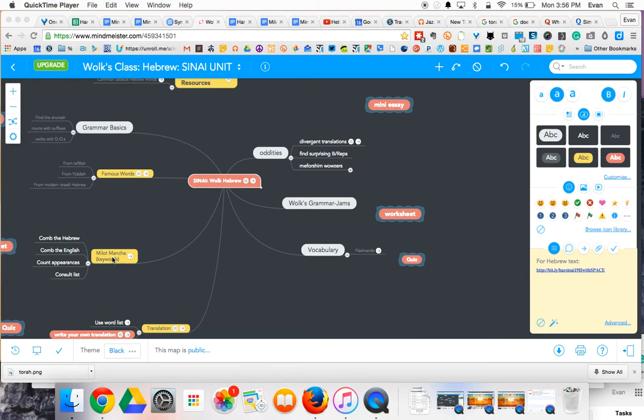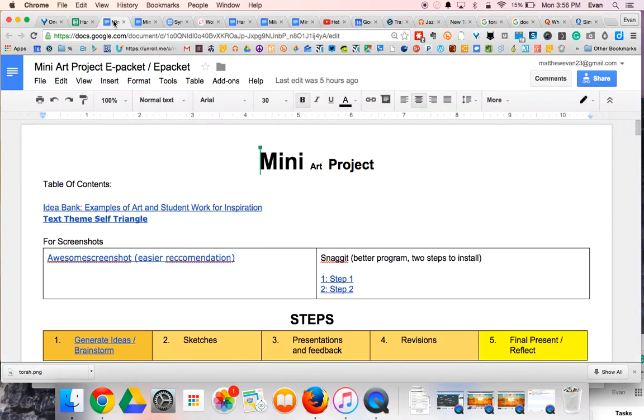Okay, hey, let's say we want to do the Milah Mancha art project, mini art project. A Milah Mancha is a word that repeats over and over again in the text, and that's the author's way of pointing out themes for you. To do this activity, click on here and open up the charts that you're going to need, and you'll see that there's a couple of them that are relevant.